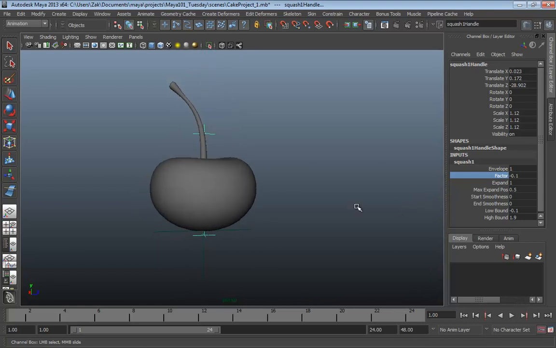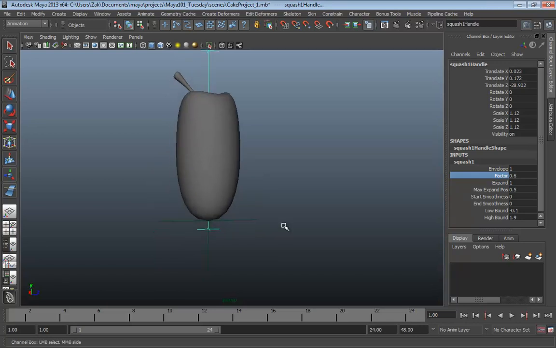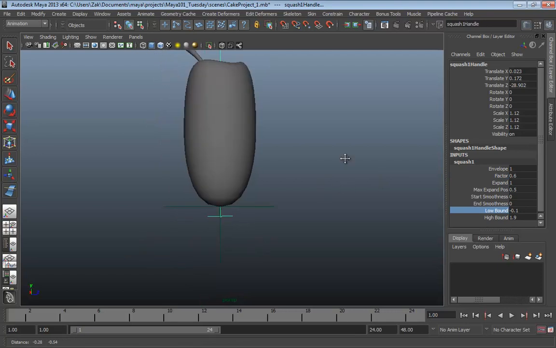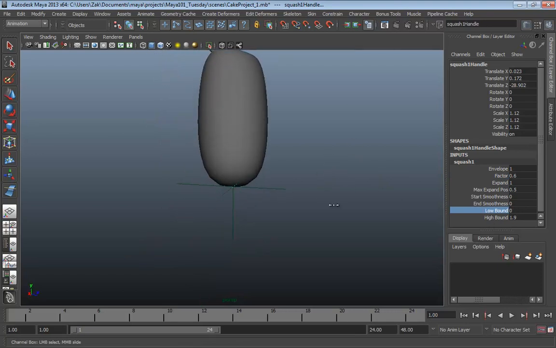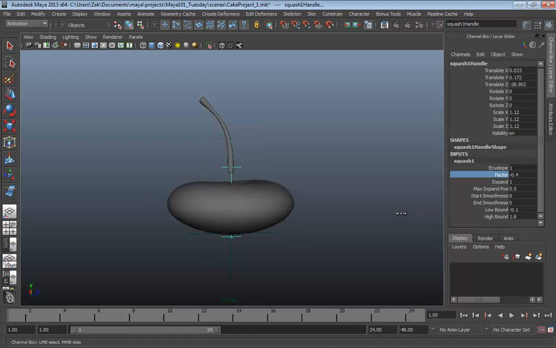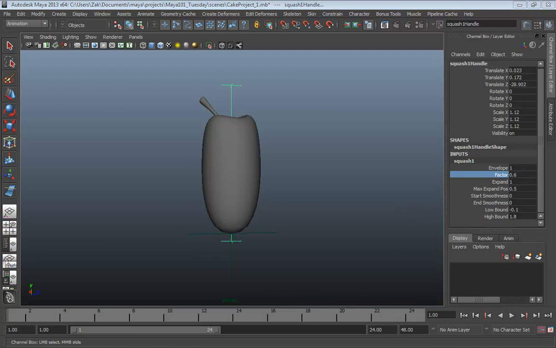So there's really 3 steps there. We moved the handle, the actual squash handle, so that it was lined up right with our locator. So you can see I just moved it straight down until it was sitting on top of the locator. Then I took the low boundary, and all that is, it defines this cross down here on the bottom, and I snugged that up a little bit to about negative 0.1. Then I took the high boundary, and I increased that until it went up past the top of the cherry. So that now my factor squashes and stretches more from the bottom of the cherry. And I'll go ahead and pause the video and let people get to that point.